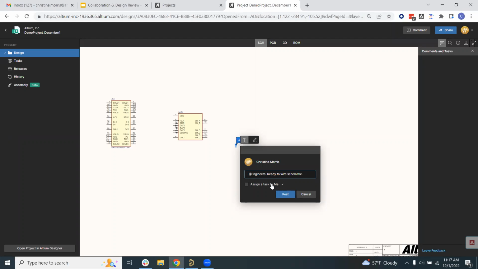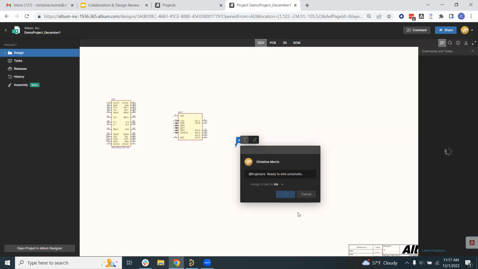And I can even assign this as a task to myself, but I want to make it a comment. And tasks are really important because if you are, say, overseeing the project or a project manager or a stakeholder, you may want to see all the tasks that need to be completed prior to going out to, say, production, or going from prototype to production, or fabrication or assembly. All those tasks need to be signed off or moved to the resolved state in order to get to that next level.